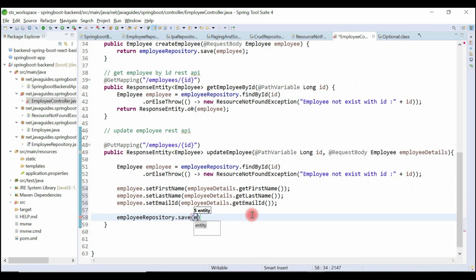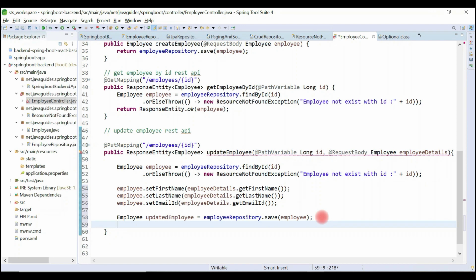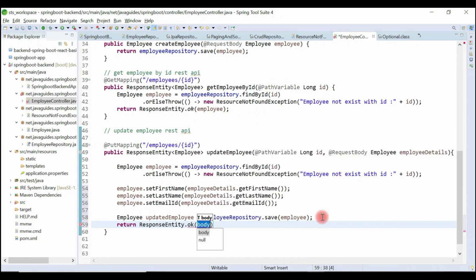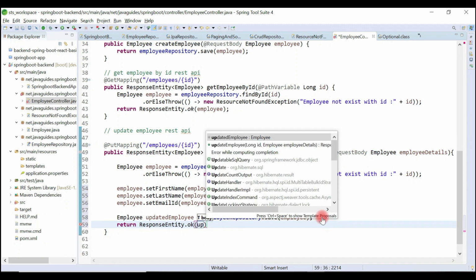Let's use save method and just pass the employee object as a method argument, and here we store the updated employee object in a separate employee variable, and we simply return this object to the client. For that just use return ResponseEntity.ok. So this is 200 status, and in a body just type updatedEmployee.